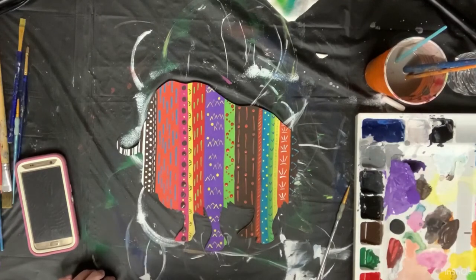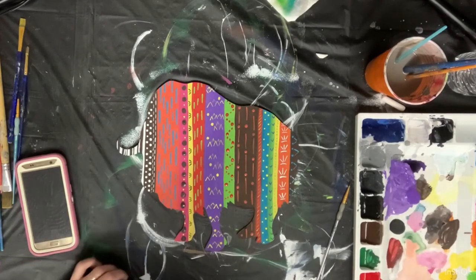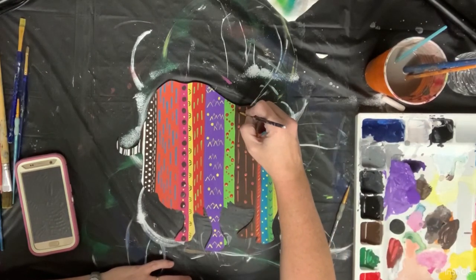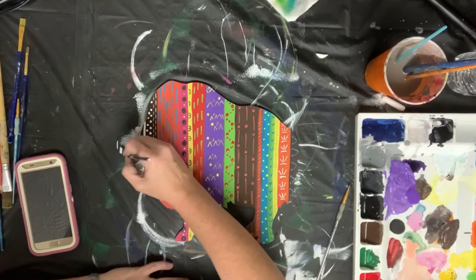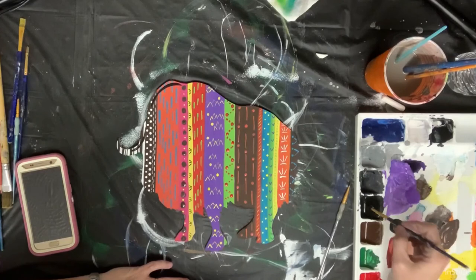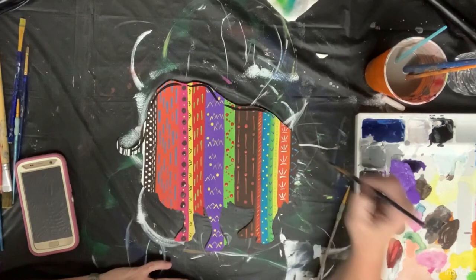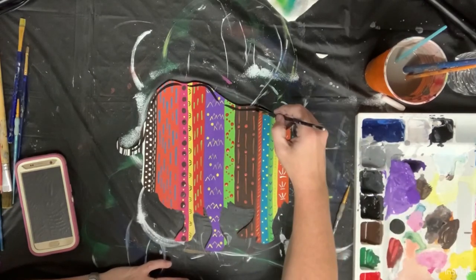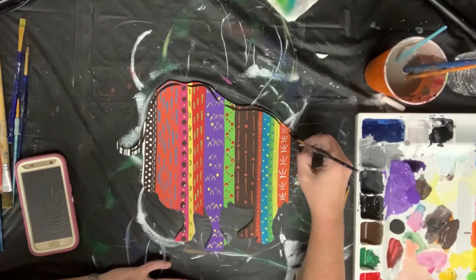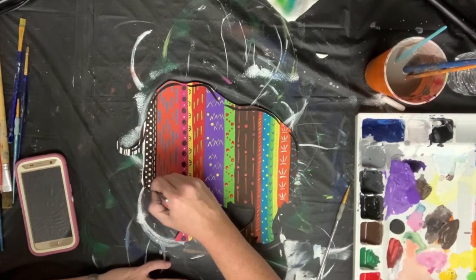And let's see here. I think what I'm going to go ahead and do here is outline, do my little final accent outlines and then add my lettering. So I've got my liner brush and I'm just going to go over some different areas. I don't know where I want to start, but we're just going to go over a few areas to give it a final touches, as I call them, trying to follow that same outline of the shape. And I've brought it in just a little bit from the edge. I don't want to line it up just exactly on the edge and make a perfect line. This is just a little bit of a finishing touch.